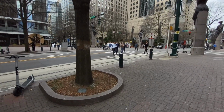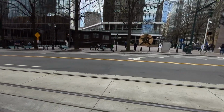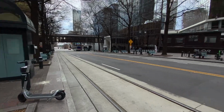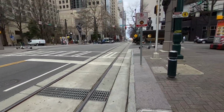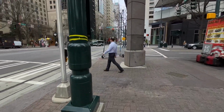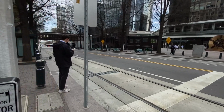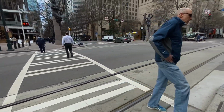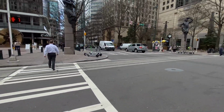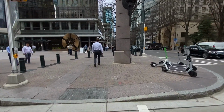Alright. So like I said, we're back on the square, just to give you a little reference. West Trade, that's where we just came from, the Spectrum Center. And we went down, like I said, West Trade, but that's East Trade down through there. And then we did West Trade back in that direction. So now we're going to go south on Trine.